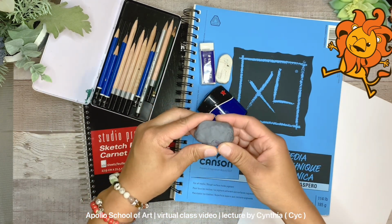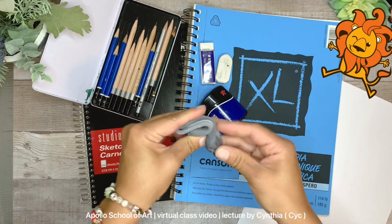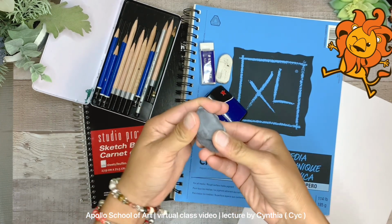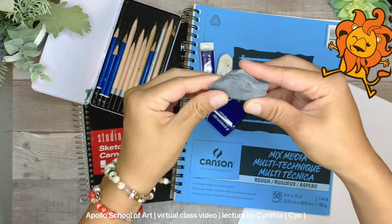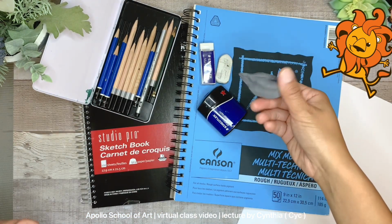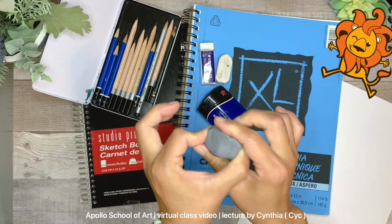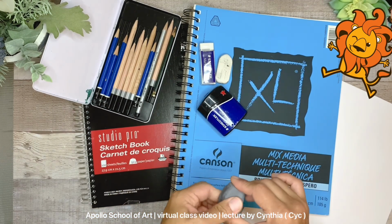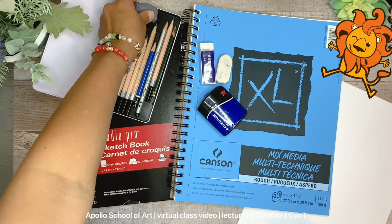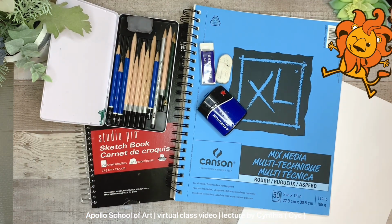We can say that it's a soft eraser because we can shape it. It looks like gummy, all right? This eraser is good for the sketch because we can shape it to erase the detail that we need. All right, so that's the last one, the soft eraser. If you don't have this one for today, it's okay. You can use the hard erasers, and if you have the chance, you can get one for next time. All right, so that's everything. Now we can start to do our sketch for today.